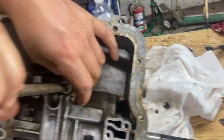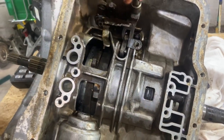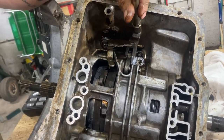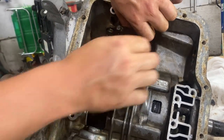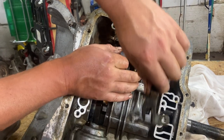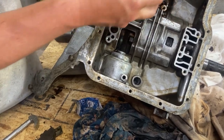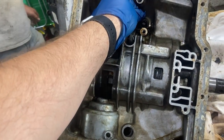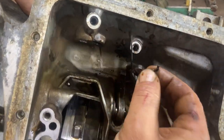So he pulled the gear shift shaft out the side after he loosened those two bolts up. Now we're taking these two loose to get the other part out. Got that all loose. We also got a spring down in here. It just comes right out.